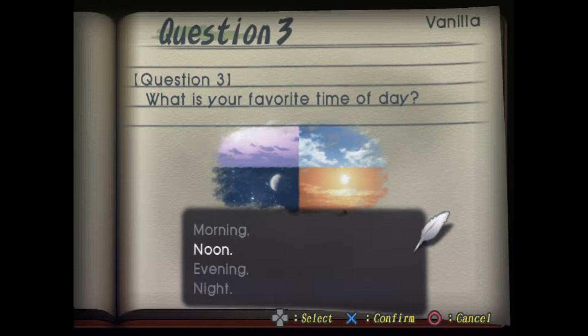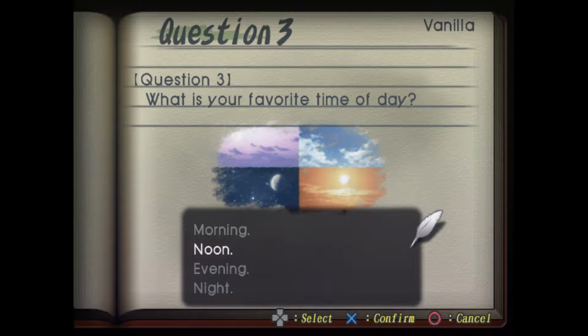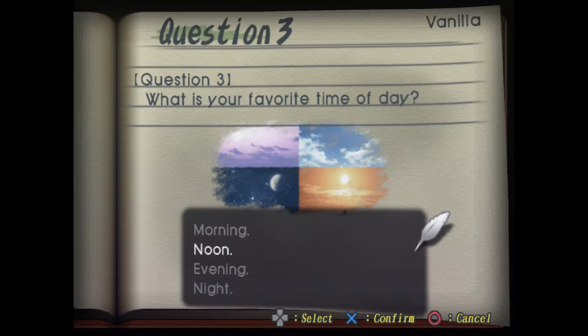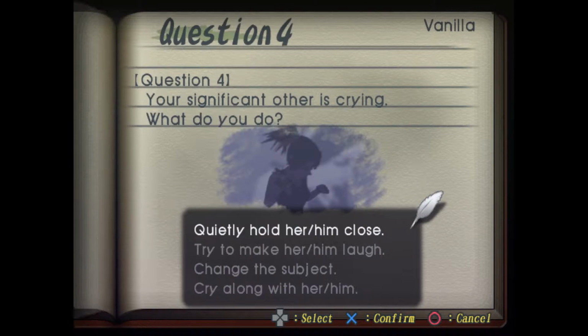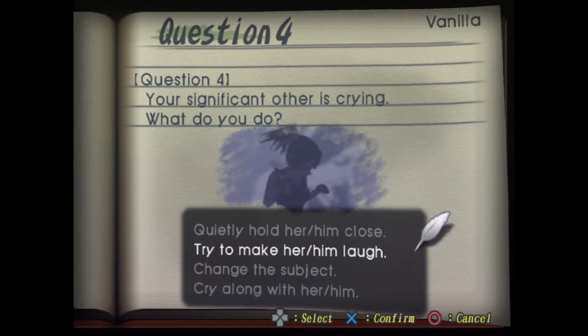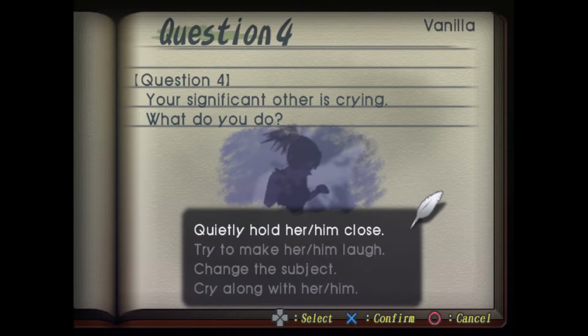So I think this determines what time you will earn the most money by playing music. I'm just gonna do evening. Your significant other is crying. What do? Quietly hold her close. Vanilla. Okay. That kinda sounds like my name. Yeah, that makes sense.